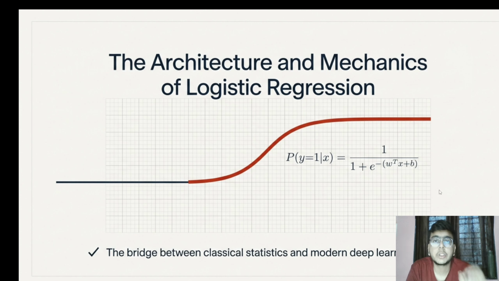Nowadays and in future, what does a company require? The clarity of your concepts in artificial intelligence and machine learning to build a project. So without wasting time, let's start. In today's video, we will discuss logistic regression, its architecture and mechanics. In linear regression, I taught you that the output is a straight line, but in logistic regression, it converts into an S-shaped line. Let's see the concept behind it.